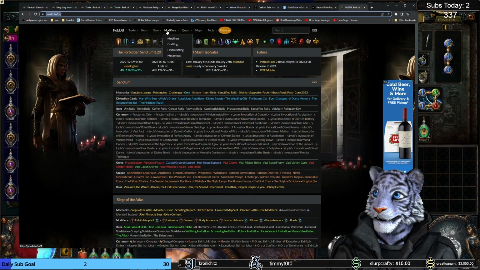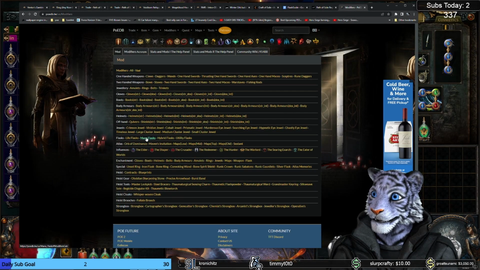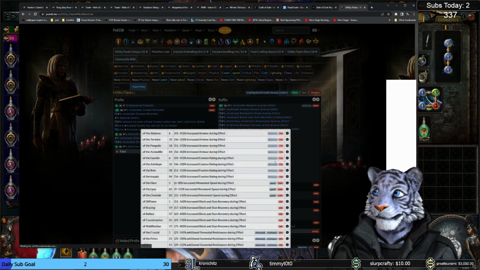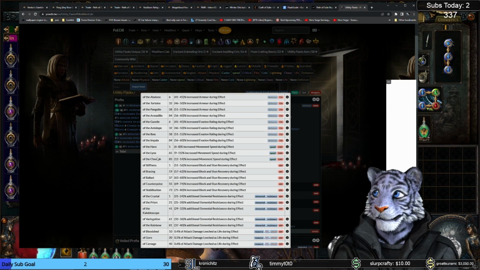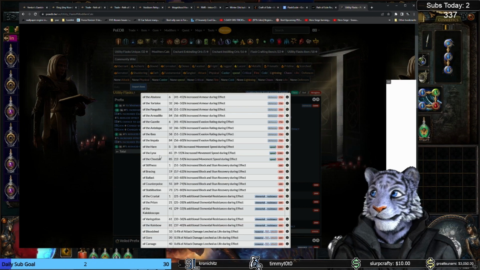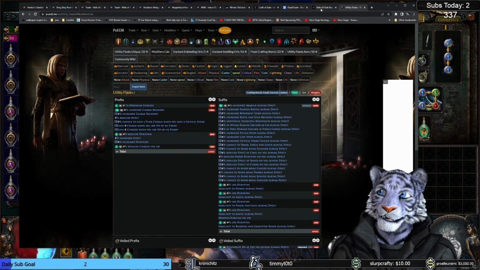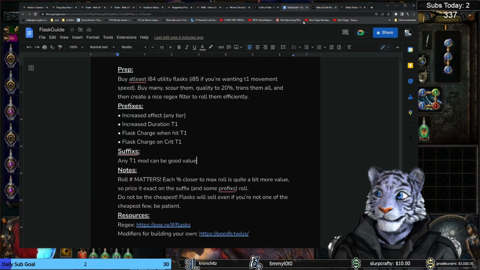If you want to go through the mods one by one, you go to modifiers here. And then we go to flasks, utility flasks. And from here, we can click it and we can see what the name of each mod is. And we just basically take 3 letters from that mod that we think are not shared with other mods. Now, if in your results you're seeing stuff you're not searching for, well, then you probably need to refine your code. So those are the 2 sites I use.